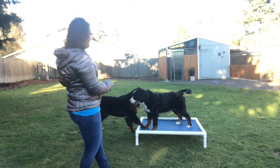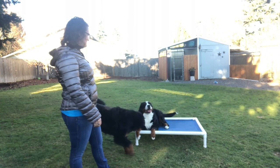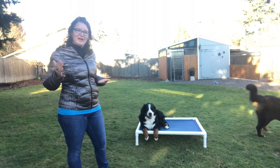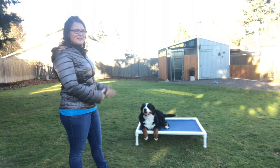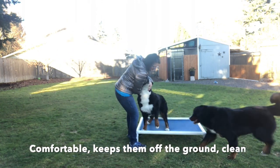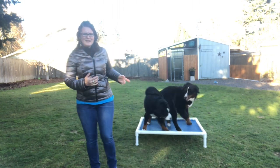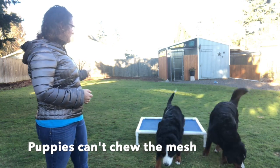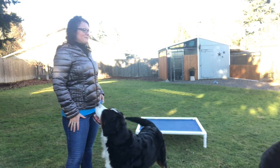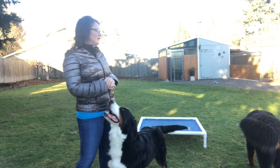First up, you see right behind me, a cot. These cots are awesome — my dogs love them and sleep on them, as Chase is happily showing right now. They're up off the ground so they stay cool, which is great for Bernese who like to stay cool. They also protect their joints and they're nice and soft. The PVC piping all the way around the meshing means puppies can't chew on them. They're very sturdy — I've had this one for a number of years. I've got two more coming in from Jamie, my vendor listed below along with her phone number.